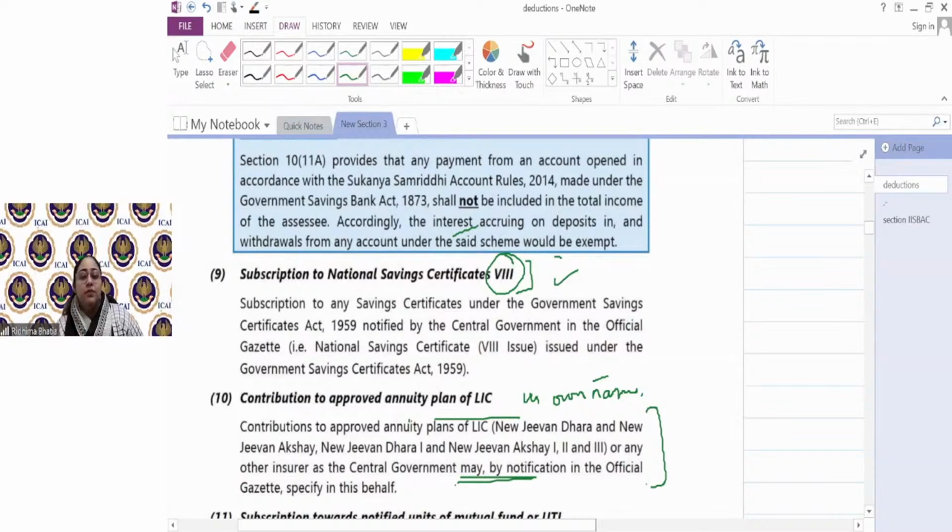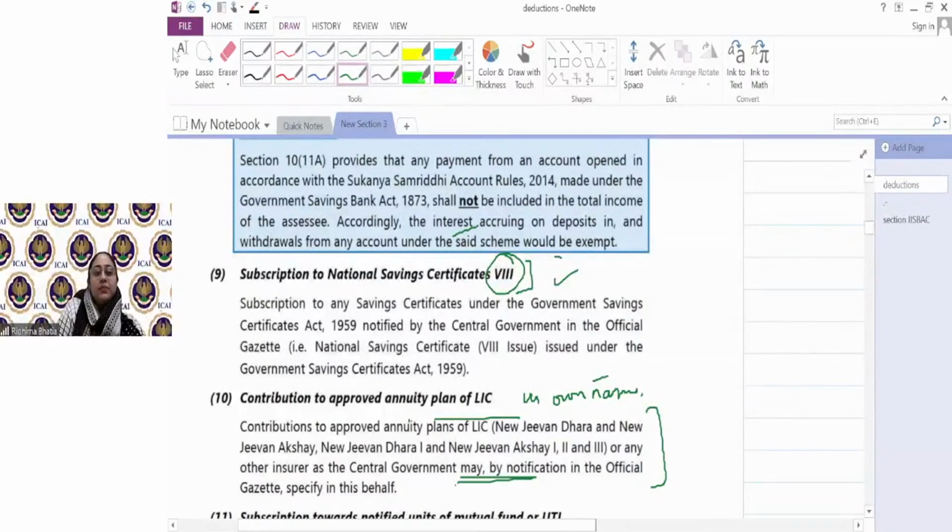Now as a student, more than as a student, now as a taxpayer, whenever you're making such contributions or investments, ask questions whether this is eligible for 80C deductions or not. In the policy document itself, it could be written that this is eligible for 80C deduction. And you will see the premiums would also be made in a manner that it becomes eligible for 80C deductions.